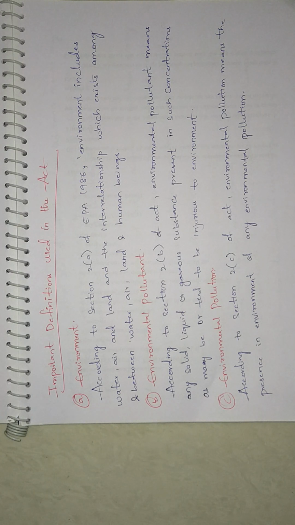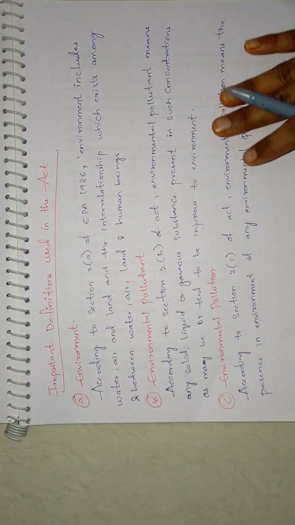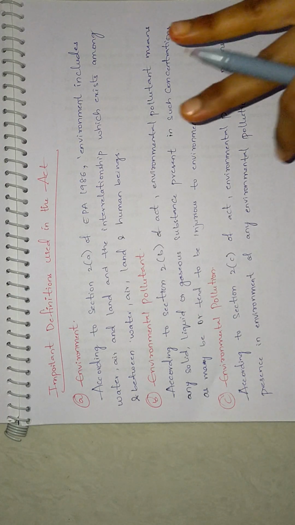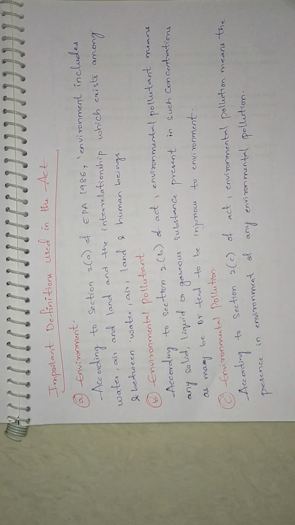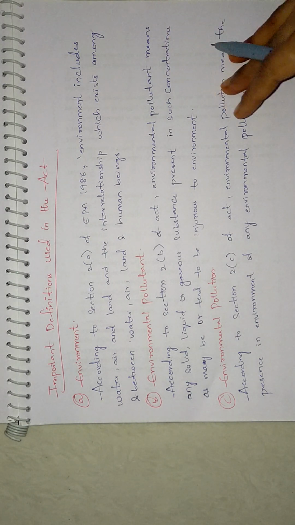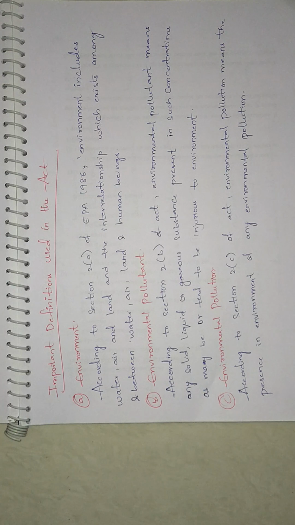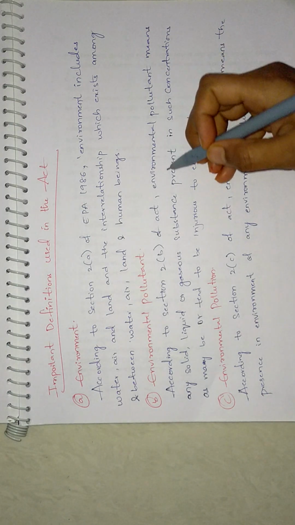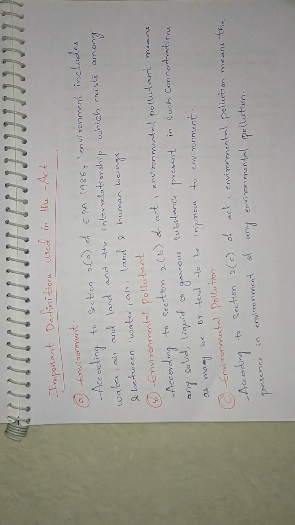And then environmental pollutant, this is according to Section 2B of the act. I'm not reading the definition here, so please look into the video for the writing part. And then we have environmental pollution. These definitions are common in every act. The only thing that changes is, for water it will be water pollutant, for land it will be land, for air it will be air. So even though I don't explain it in the videos for water and air, make sure that you write this, okay? Water pollutant: you just replace the environmental term here and write water. If it is air, then air; if land, then land. So you'll get more definitions. You can write this, okay?